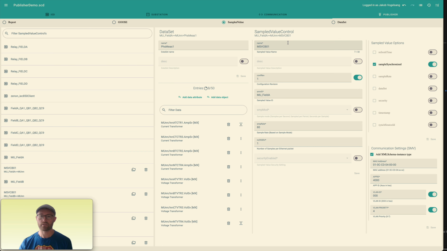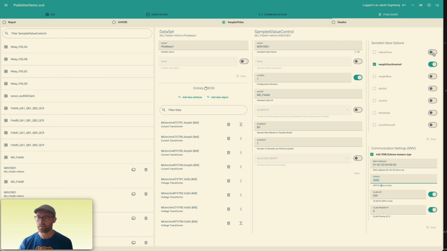If we look at the sampled value control block, it looks very similar. We have the data set, then we have the attributes of the sampled value control element, which are slightly different, but do the same thing. So basically are there to configure this type of service. You can also see the communication settings as with the Goose. They are slightly different. As you can see, the MAC address range is defined different for the sampled value streams as well as the app ID range. You can configure VLAN ID and VLAN priority. A Goose doesn't have something like min or max time, so there is nothing there.